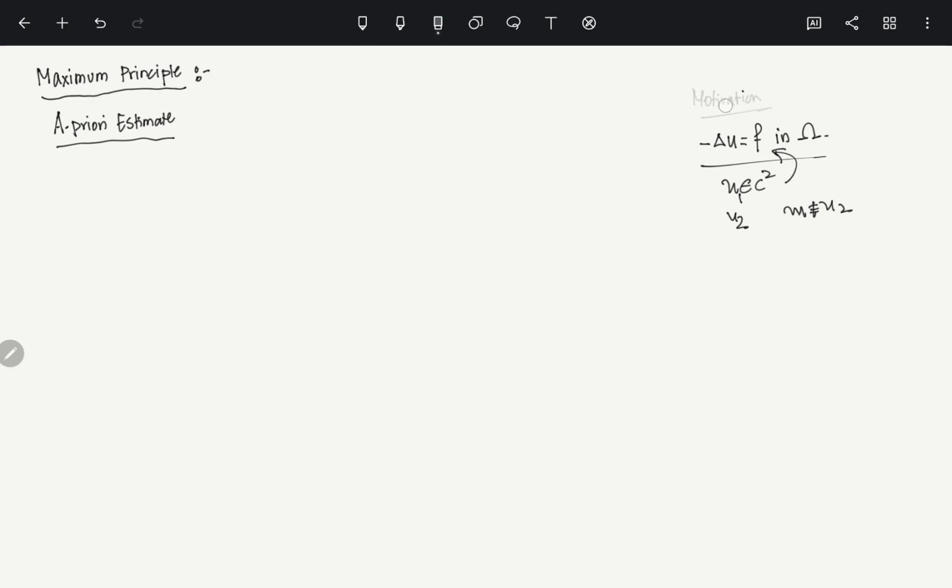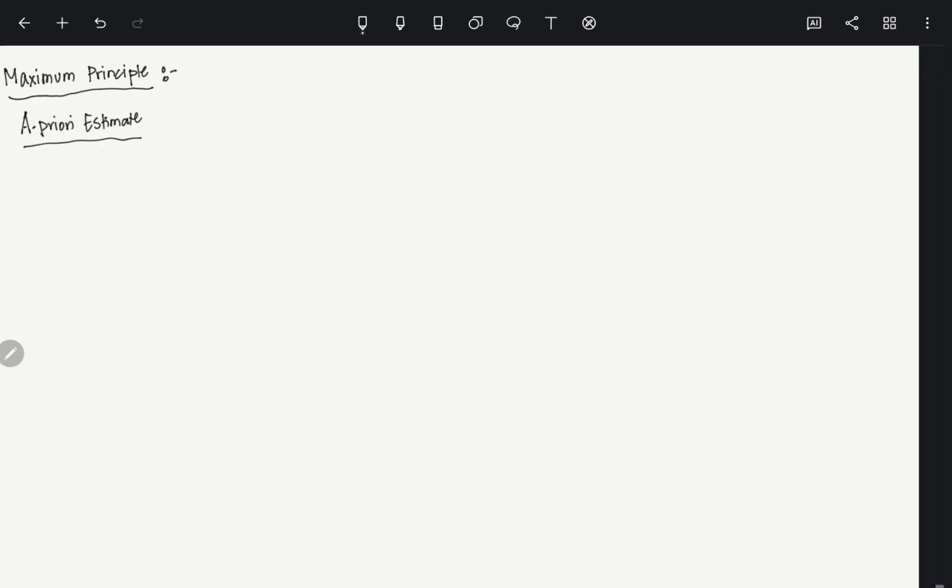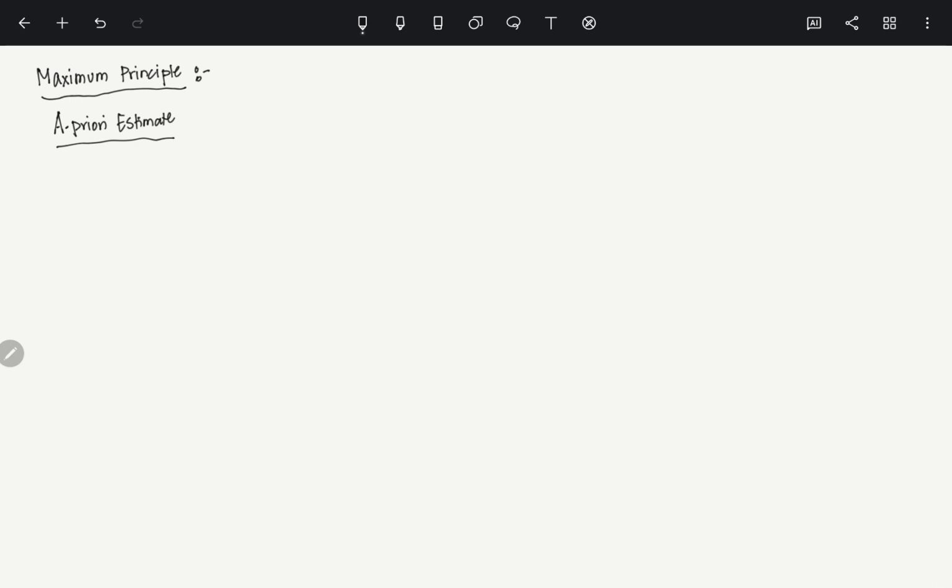The first part here we call the maximum principle, and this is one of the most fundamental results of all of PDE. Again, this maximum principle, these sorts of things are called a priori estimates. A priori means that without knowing if there is a solution or not, we are just assuming that there is a solution. If there is a solution, then it has to satisfy this sort of property. So what does the maximum principle say?